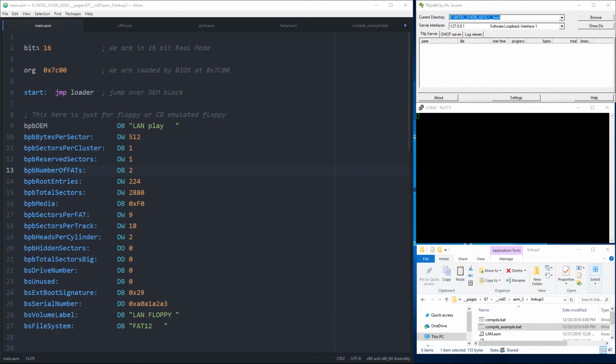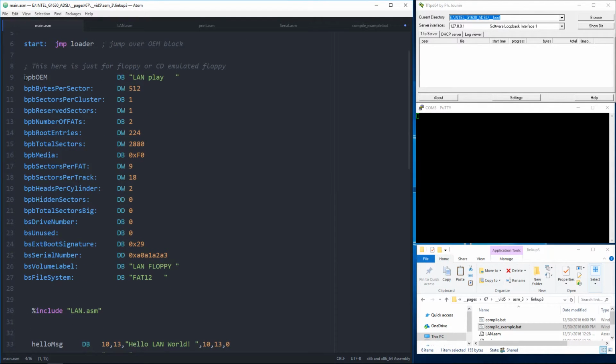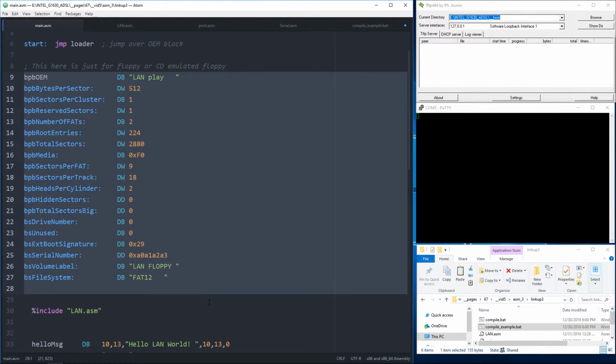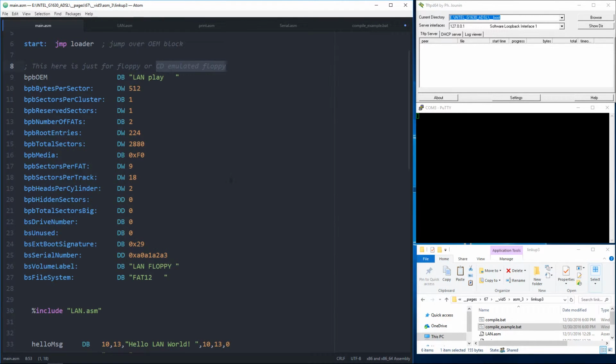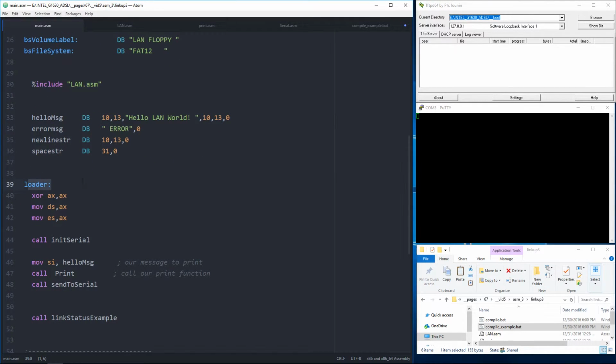So we are booted in the 16-bit real mode. The BIOS loads us at this address. This part here is only necessary if you are using a floppy disk or a CD emulated floppy disk. This is where our loader starts.